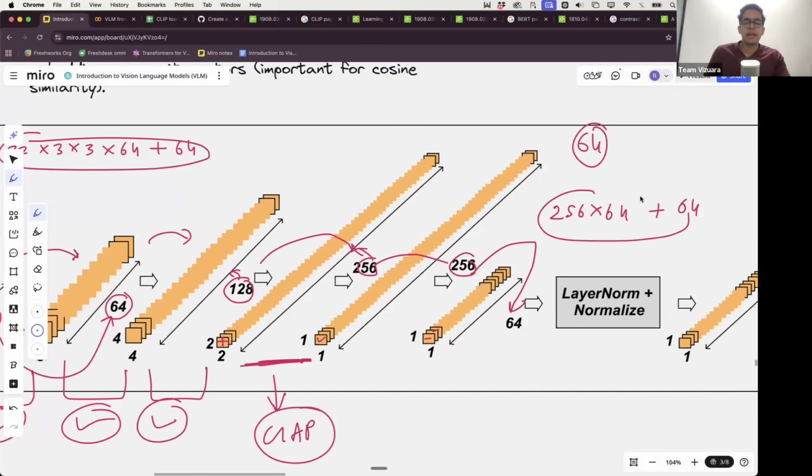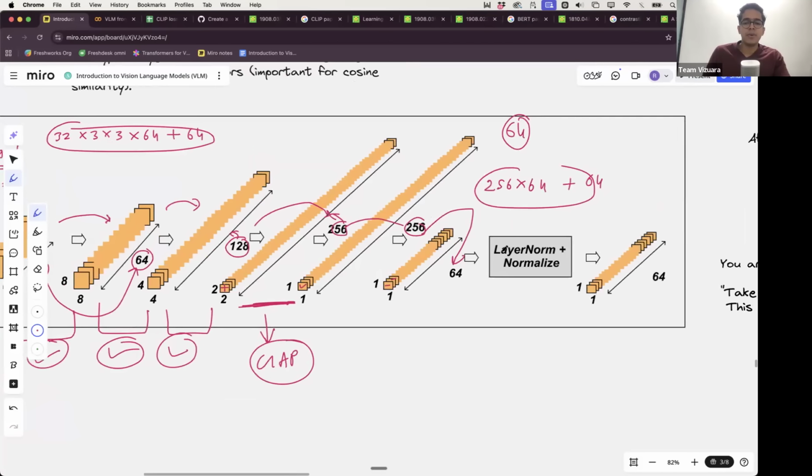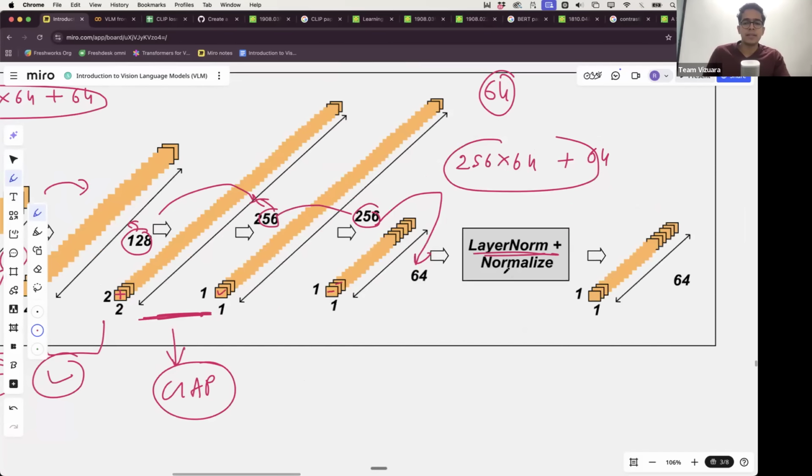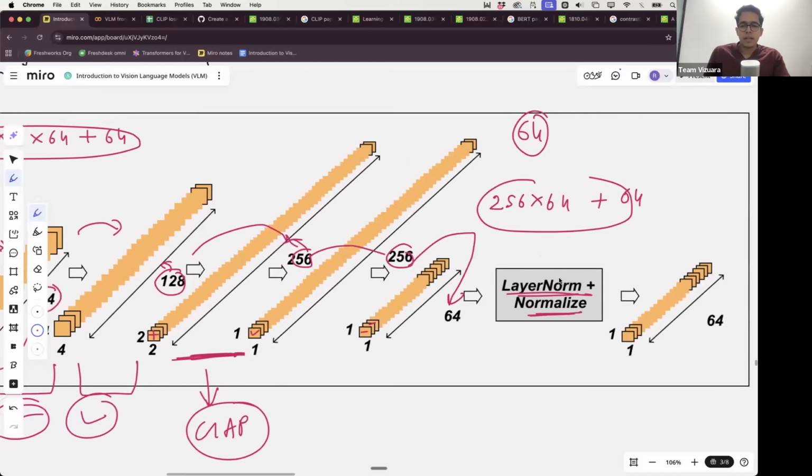So these many trainable parameters, and then you do layer normalization, and after layer normalization you convert it into a unit vector, so that when you take cosine similarity, maximum possible value will be 1, minimum possible value will be 0.